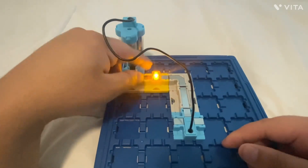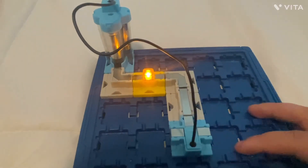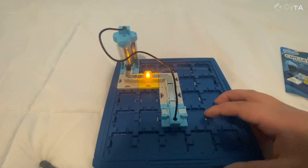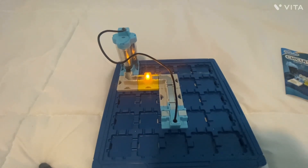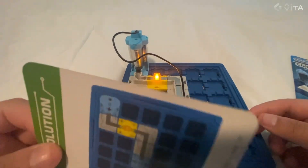Once you put this in you should see it light up just like that, and you win. That's how you'll know when you beat the challenges — you will see this little yellow beacon or one of these beacons light up. If you want to, you can check your work after — just don't cheat.